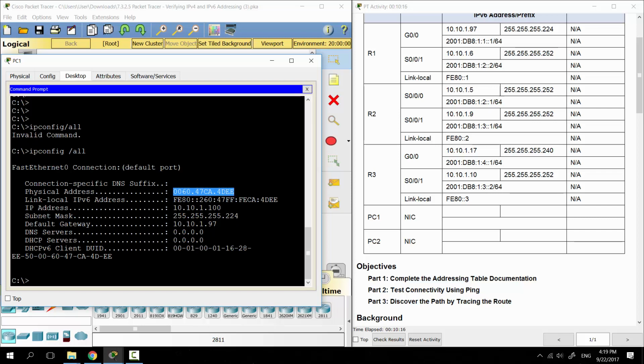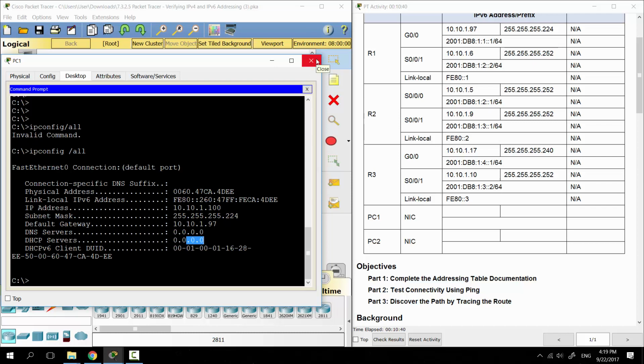Physical address means the MAC address of this computer. We also have the link-local IP version 6 address. Here is the IP address which is assigned to the computer, the subnet mask which defines the prefix, and the default gateway. DNS and DHCP servers are not defined in this example.